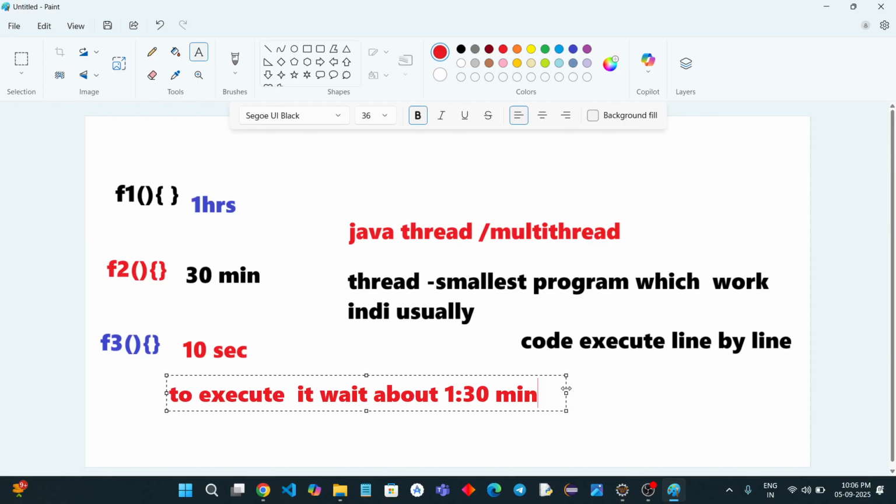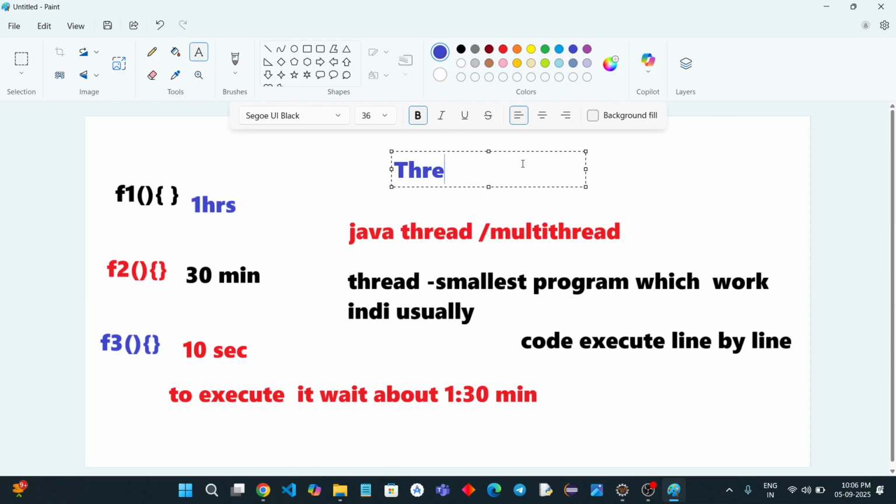We know the inheritance concept, right? Do you remember inheritance? Which keyword are we using to access the features of another class? I'm asking about the keyword. It is the extends keyword, right?